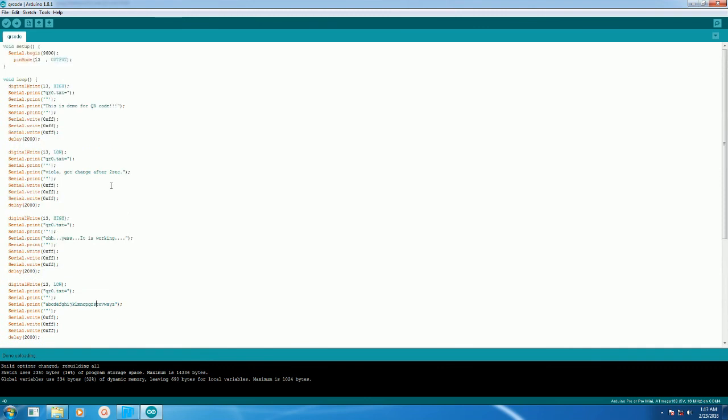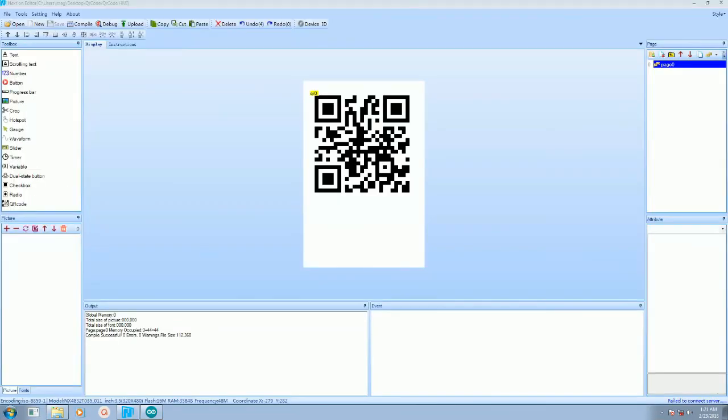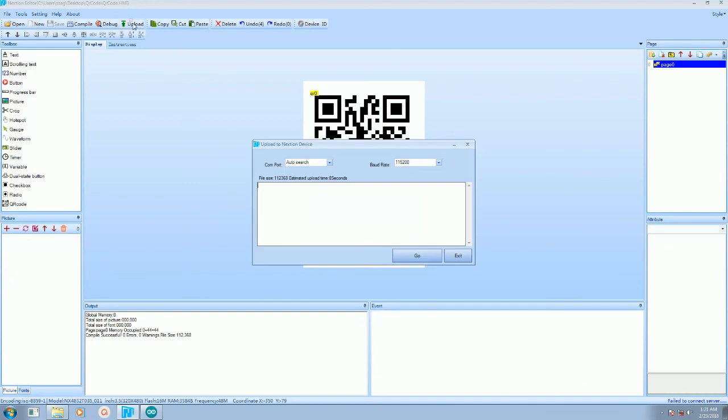I have an Arduino Pro Mini and a Nextion 3.5 inch display. So let's flash the display and the Pro Mini as well. Let's flash the board with a serial connection.